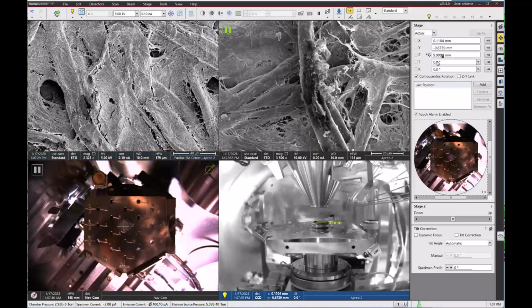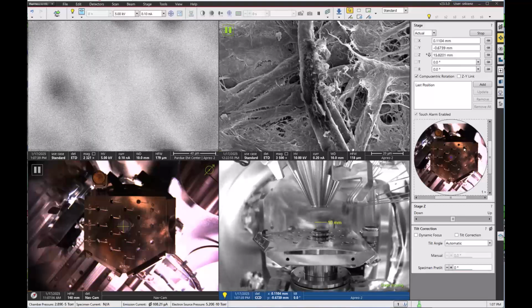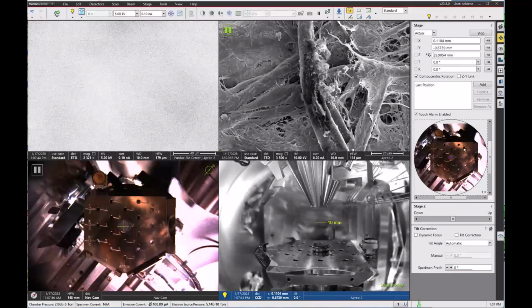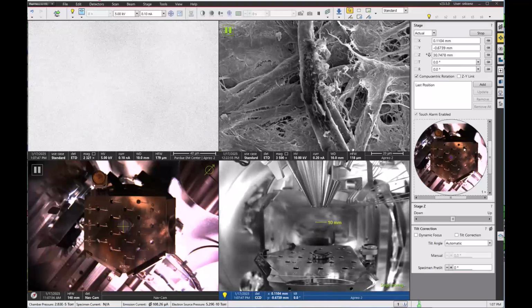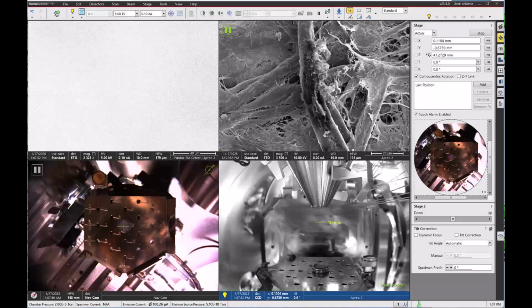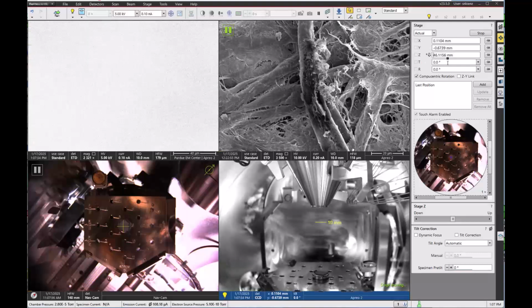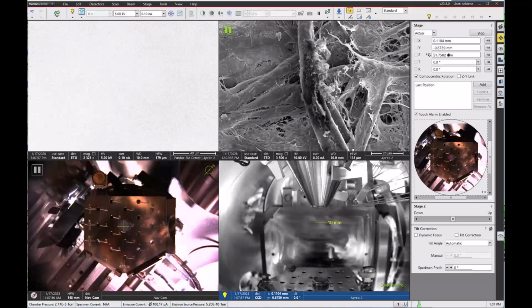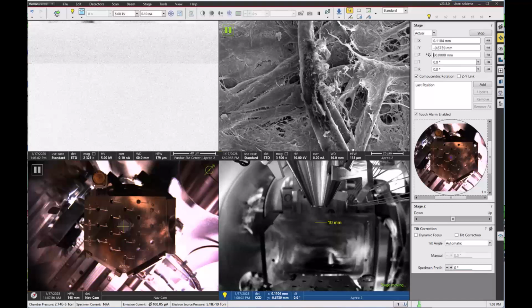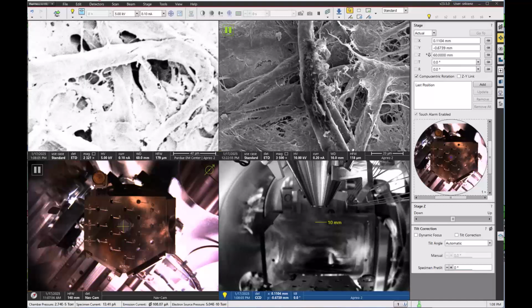I'm also going to show you how this will work if we didn't have the CCD camera here. So I'm just going to move us to a much lower stage position here, in this case 60 millimeters, because in reality it's possible to do this without a CCD camera. The CCD camera is there to help you. It's not actually necessary in order to do the linking. So as my stage drops here, if I imagine that I've loaded my sample, I've just now pumped the specimen chamber, and now I'm just now trying to find my image.